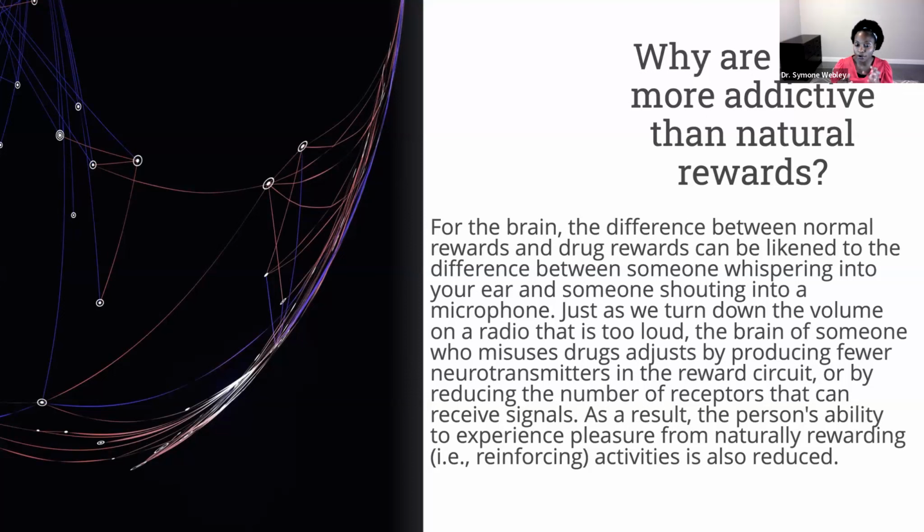So in order for the person now to get that same high, they need to have more and more of the drugs in order to have as many of those receptors hit and light up as possible to reach that same high. This also reduces the person's ability to experience pleasure from naturally rewarding activities. So the cake is not going to do it anymore. You're going to need a bigger thing to get you to the pleasure that you had once you start using the drugs.